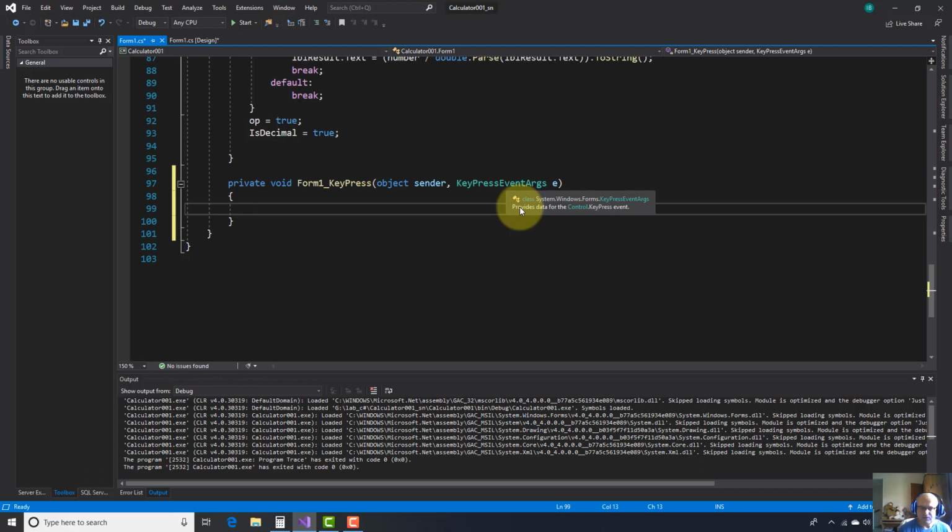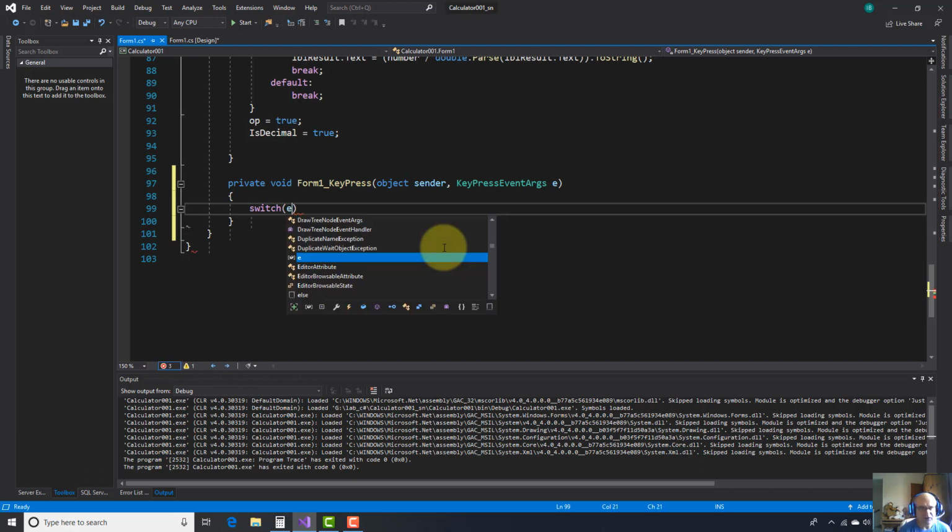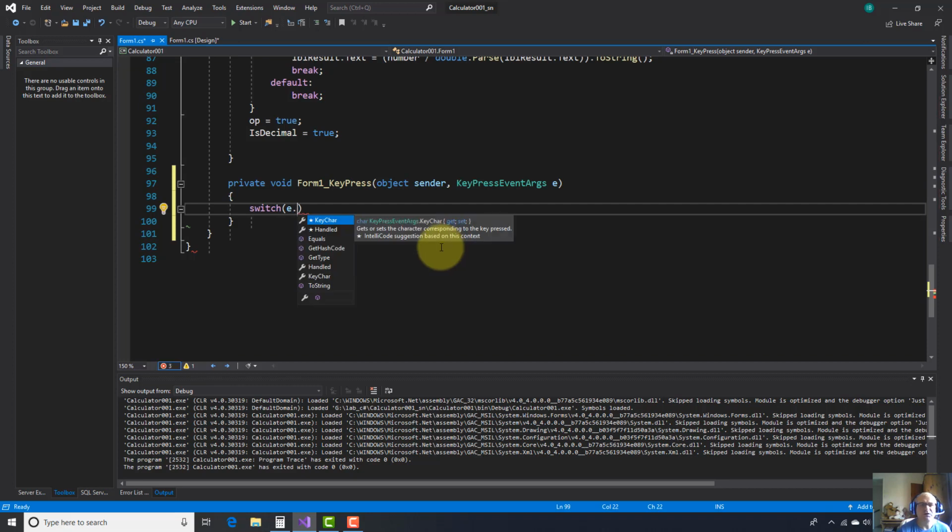So I'm going to use the switch structure. Inside the parentheses I'm going to use this object e, which has access to the property KeyChar, which gets the character corresponding to the key pressed.